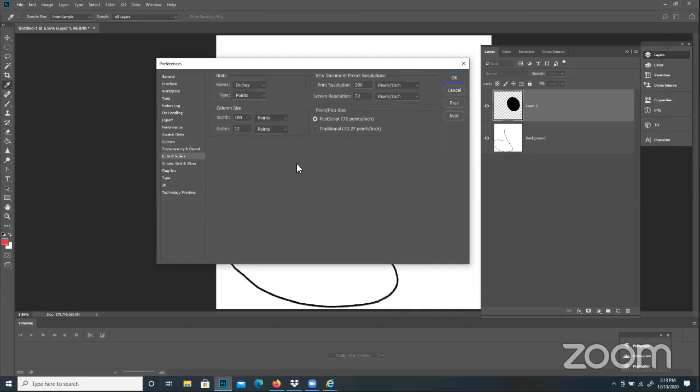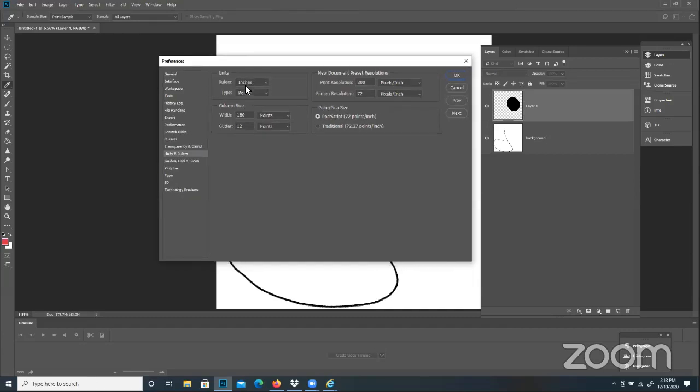So you can set your units. So in my rulers, it's set to inches instead of millimeters or centimeters or something like that. You can just default it. Basically, these are just your defaults. So I'm telling it to, when I open up a rulers, it's going to be in inches. When I tell it to be in different sizes, my type and my font, it's going to be in points. Okay. When I print, it's going to be at 300 resolution and my screen is at 72. Remember, we talked about this. Okay, so that's kind of important.